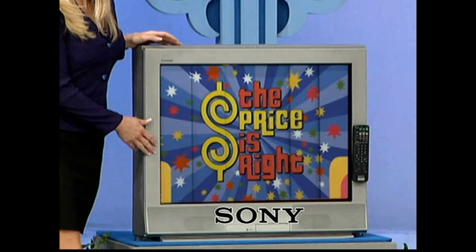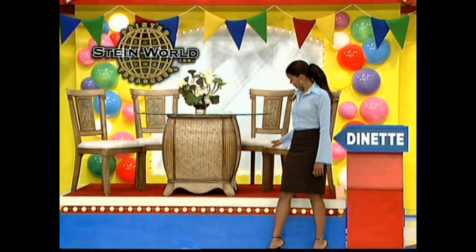A new color TV. Tune in to 32 inches of tantalizing television featuring incredible corner-to-corner images and amazing sound. Energy Star compliant with 3D digital comb filter and DAC speaker system. Stein World's Furniture presents this five-piece dinette set from their Royal Palm Collection. The woven bamboo and swaying majestic palms evoke fresh island breezes from Stein World.